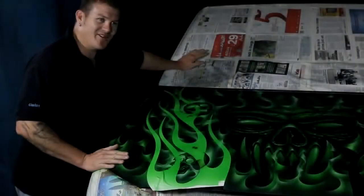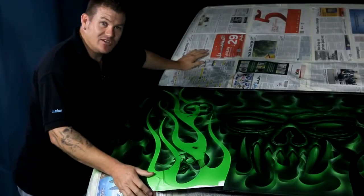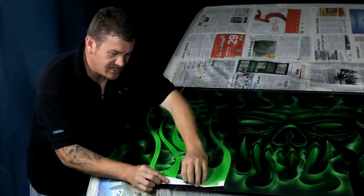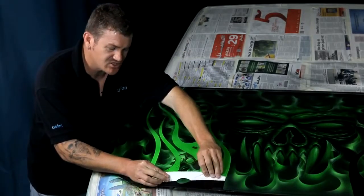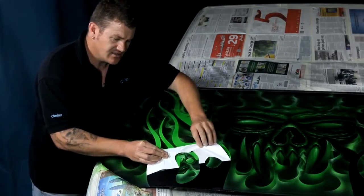Okay, we have the hood back on the car, and we've done the blend up the sides. Now it's time to remove the flame, okay? What we need to do now is just grab the edge of it and just remove it back across itself at 180 degrees. Slowly.